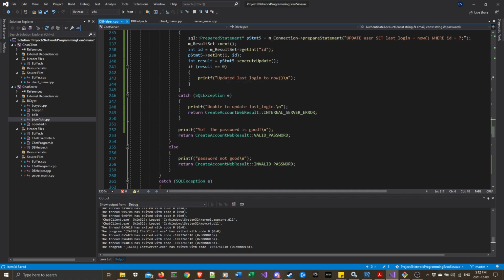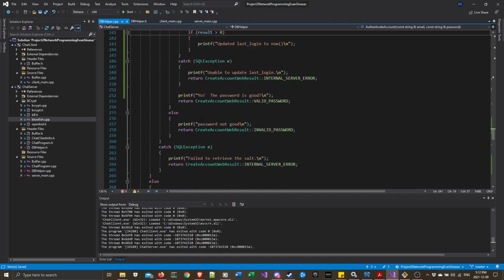If it is greater than 0, because it should be 1, equals 0 means it failed. That's why I wasn't getting this print. Password's good. Otherwise, password is not good.